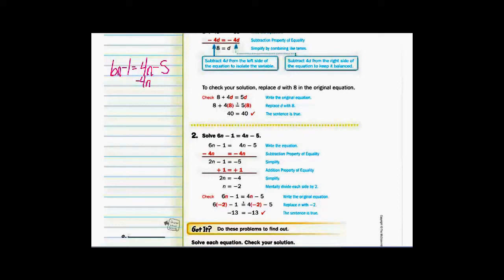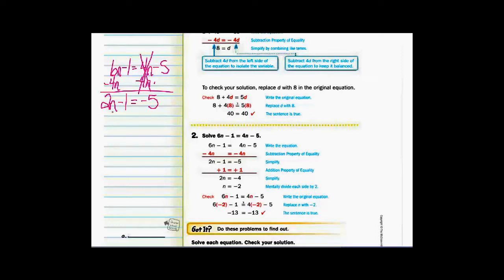Here's a little magic trick. We want it to disappear from this side, which would then magically make it reappear on that side. So a 4n, since it's positive, we will subtract 4n or put a negative 4n, however you want to say it. That is gone. On the right-hand side, the only thing we've got left is a minus 5. On the left, we have 6n minus 4n, which is 2n, and we still have the minus 1 there. All right, so part of it is done, is that we've got letters just on one side.